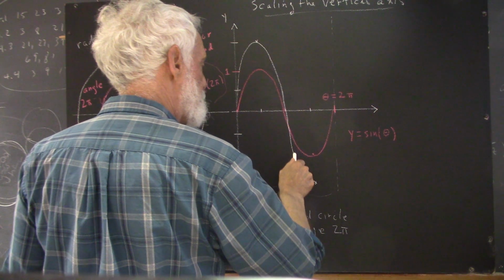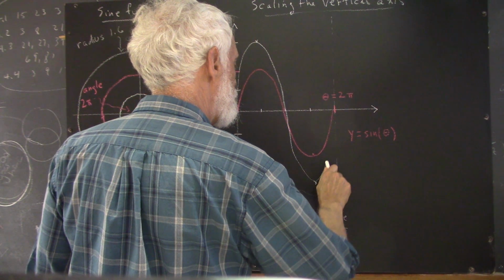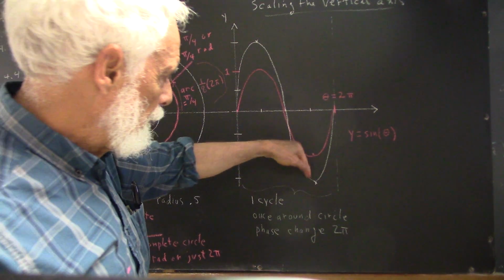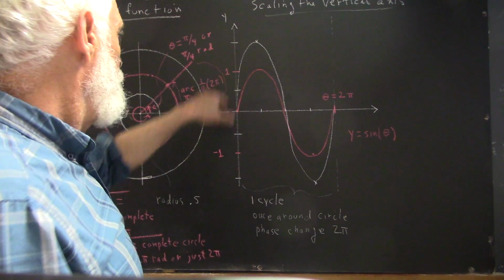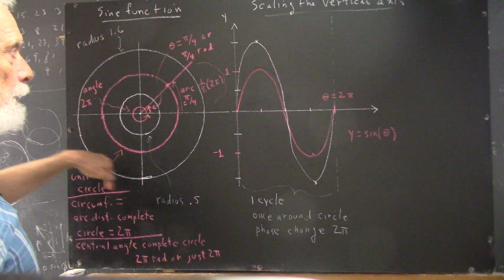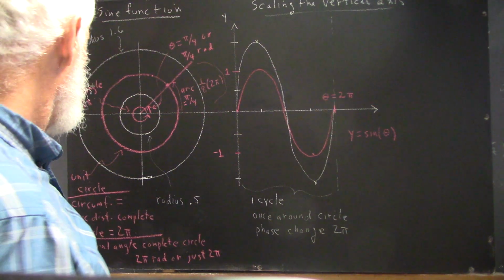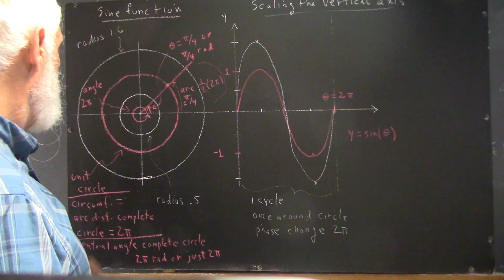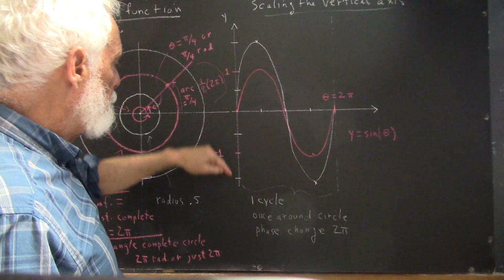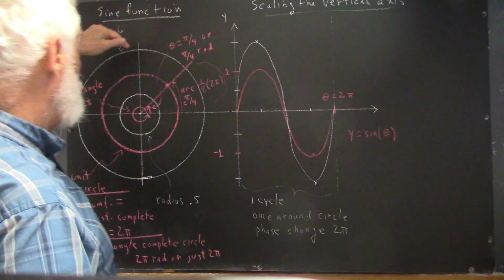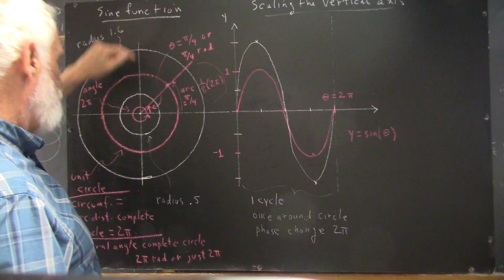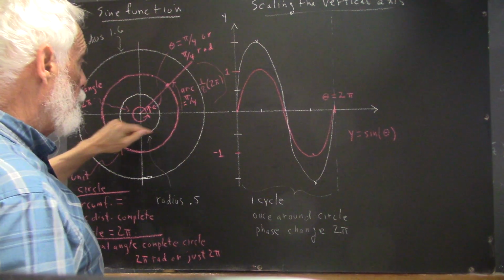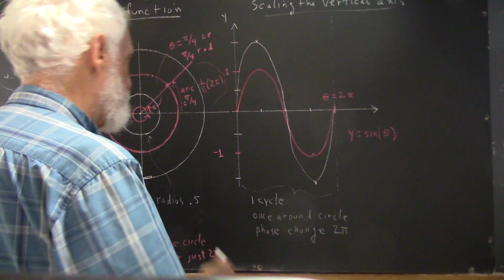So here is... didn't do real well on that one. That's a little too pointy, but you get the idea. Here would be a graph corresponding to the bigger circle. Okay, and we could also draw a graph corresponding to the smaller circle. Now I've marked the points where the y-coordinates of the bigger circle project over, and also the points where the y-coordinates of the smaller circle project.